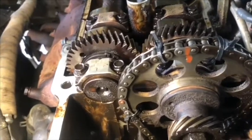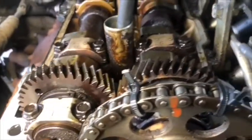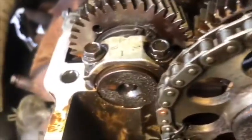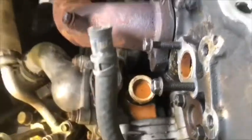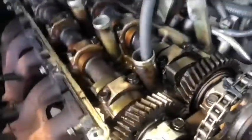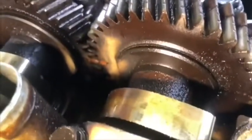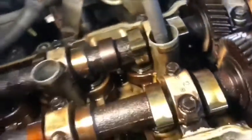The timing chain in this case has an upper point. I put a few zip ties on the chain to keep the timing, because I don't need to take the whole piece out. They keep it in place. Okay, on the side, the motor has the hydraulic chain tensioner, and it needs to be removed too. To check the synchronization on the cams and the gears, on the back side of the gear you see this orange notch. There are 2 points, and they need to stay even. At this point, the two shafts were synchronized.